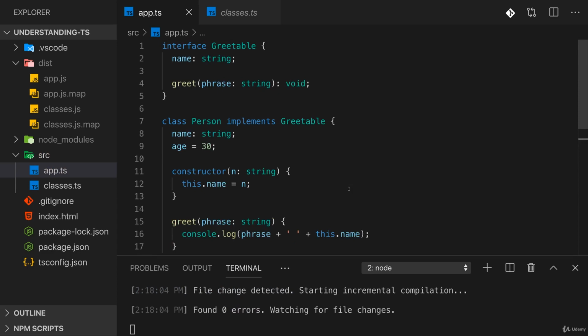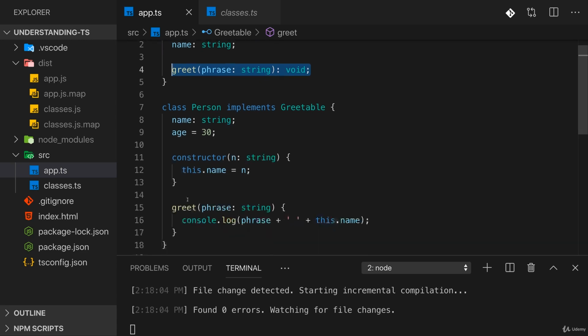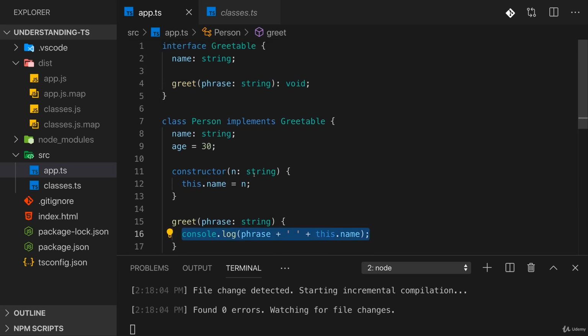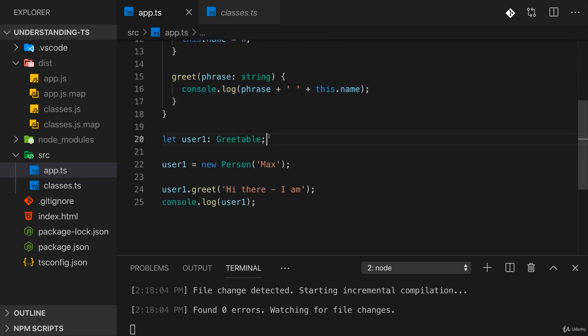So now that we know about these powerful features, an obvious question is, why would we use that? Why is that helpful? Well, it is useful in situations like this, where we know we want to have a certain set of functionalities, let's say a greet method, and we want to ensure that a class has such a greet method and another class has it maybe as well. Well, then we can implement an interface which forces the existence of this method. So then we can easily share functionality amongst classes, and every class has to add its own implementation, the exact code that should execute when the method is called, but we enforce a certain structure with the help of interfaces.